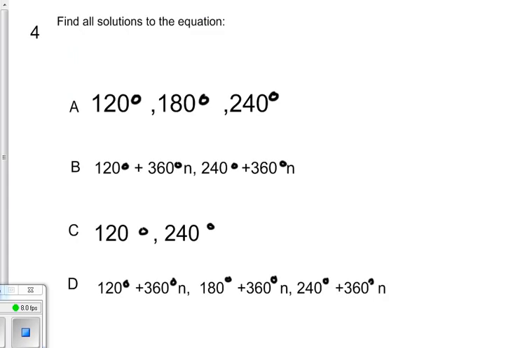Okay, so now finding all solutions, and that's when I said you have to do either 360n or 2 pi n. So one more Centio question, and I have to write it up here. And it is, please try hard on this, because if you can do this, I think you can. Cosine x.